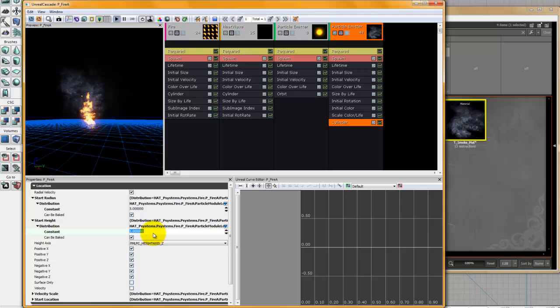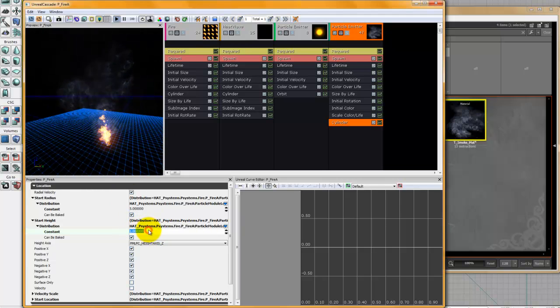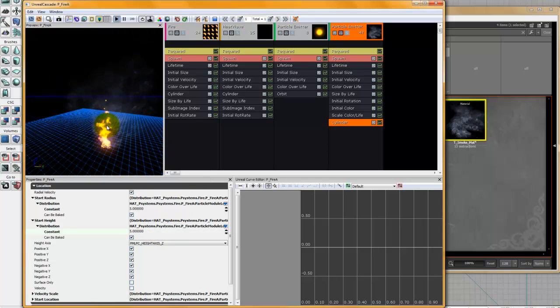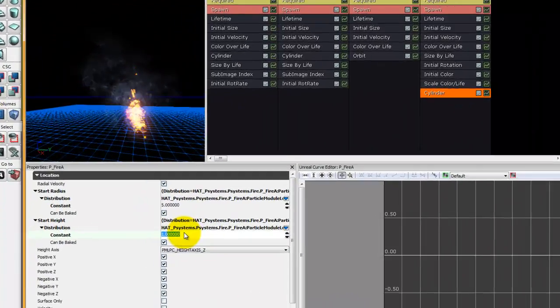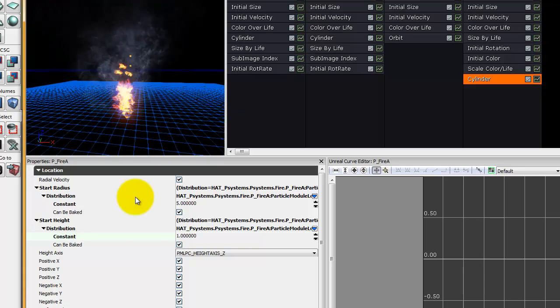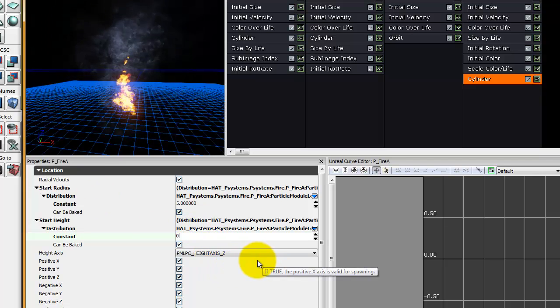Let's see. So set this to about 5.2. Why is it? Hold on. Make a quick adjustment here. Oh, that did not like that.